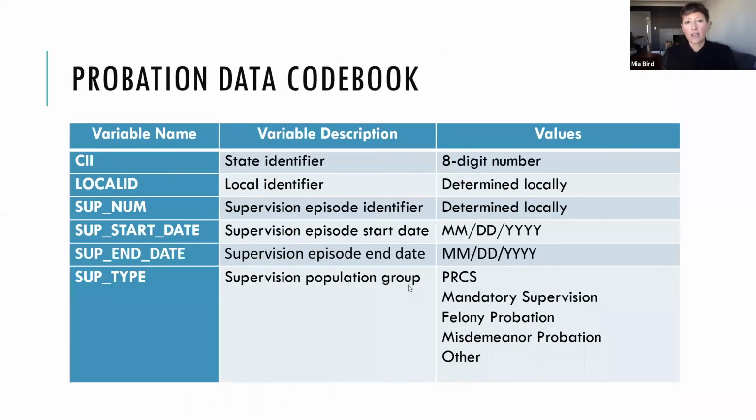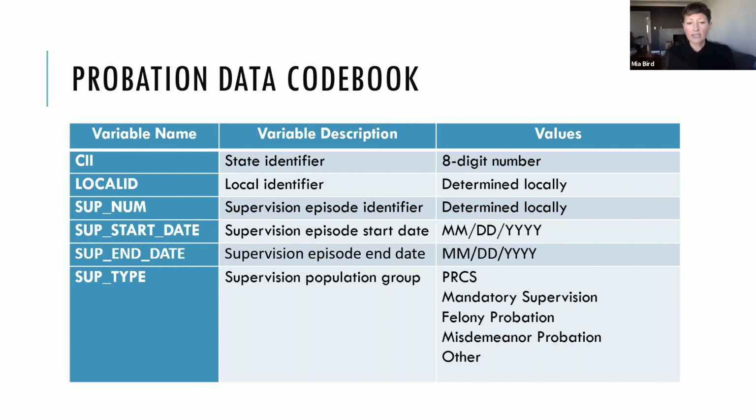So what we've done, you'll find these in your materials, we've created a sample probation data codebook and a sample jail data codebook. And these are much more extensive than what you're seeing here, but what these codebooks do is they identify the different types of data elements that we commonly need from these systems. And they give those elements a standardized name, description, and set of values. And of course, what you call these elements in your system is going to vary across every agency and county. But what we've tried to do is to identify a starting place for you to work from in thinking about developing a codebook for the data that you have in your system.